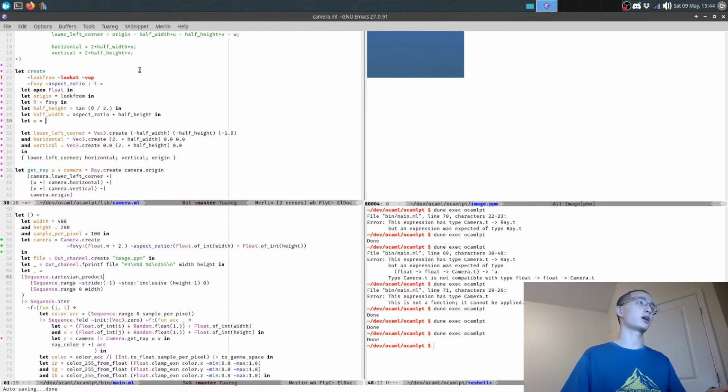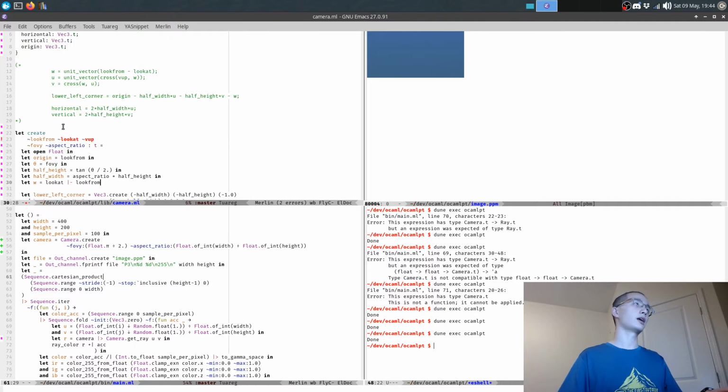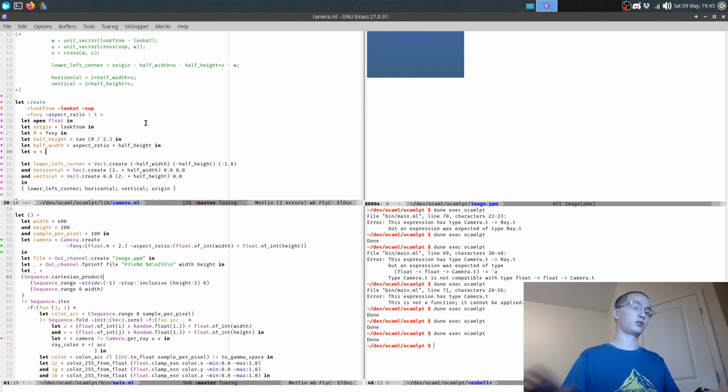So that's why this is the lookat point minus the look from point, and because it's a direction, we want to normalize that.